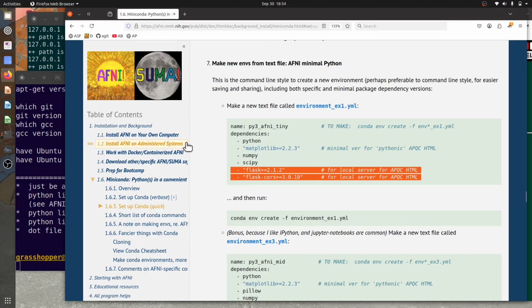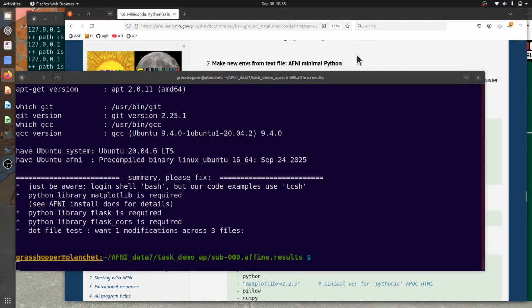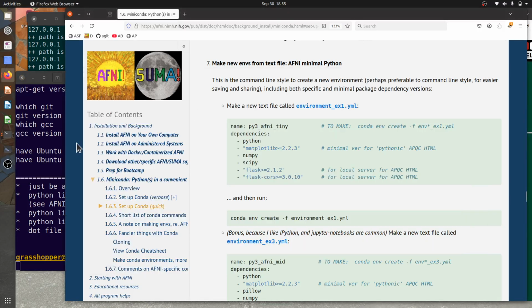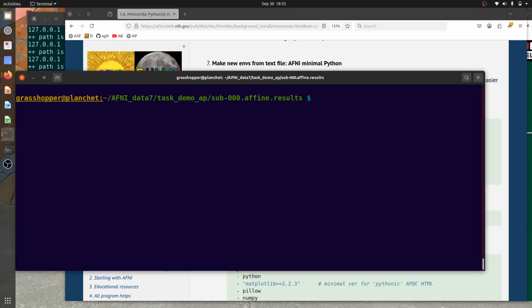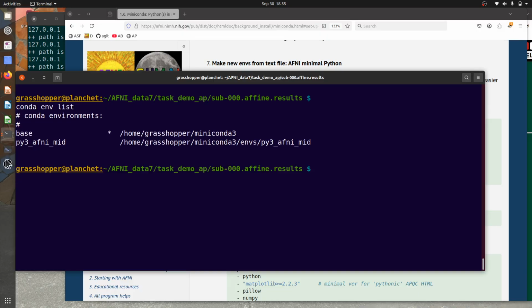So in reality, what I've done on my computer here to make this problematic example is I've actually installed a Conda environment to manage my Python, even though I'm on Ubuntu and it's pretty easy to do. But what I did is I deactivated my Conda environment. So if you have been using Conda and you think you should have these installed, you can type conda env list. And you can see your environments, and maybe the fact is that you just don't have the non-base environment active that you wanted. So you type conda activate one of these environments that you could set up.